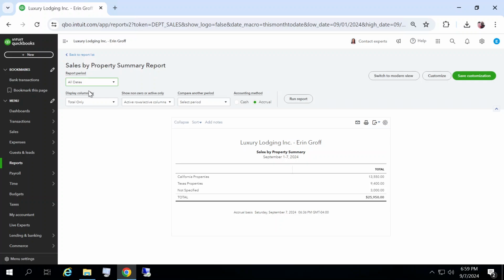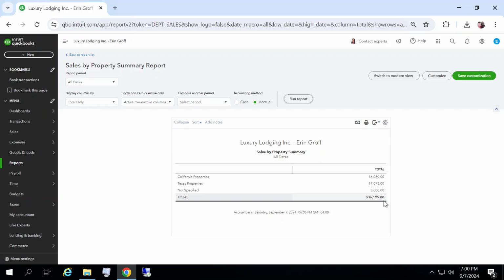The total sales should be $36,125. Oops, run report. We have $36,125. If your report does not match this total, review the invoices and sales receipts entered in the chapter. Once the report matches the check figure, you want to export the report as a PDF, saving it to your computer. And make sure that there are no unspecified amounts. If there are, make the corrections and run the report again.